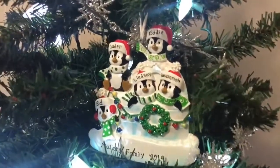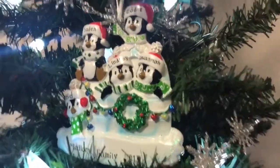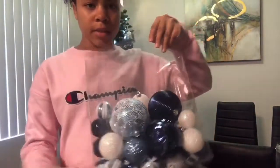It just has the lights in the garland on it — you need to put on the ornaments. We got this ornament from our grandma on my mom's side; it just has like all of our names on it, it's really cute. It's on the top in the middle so you can see it. These are the ornaments — they're the same ones we had last year, they're just like winter ones.